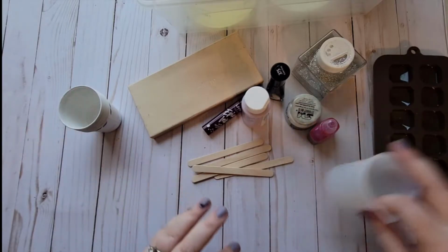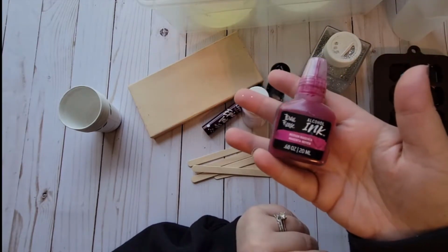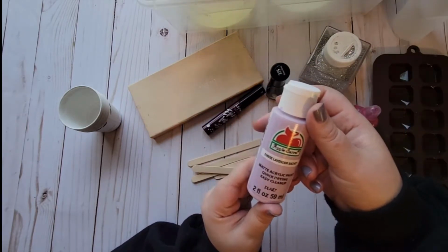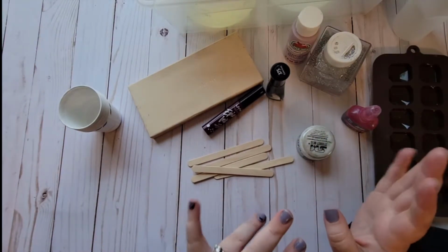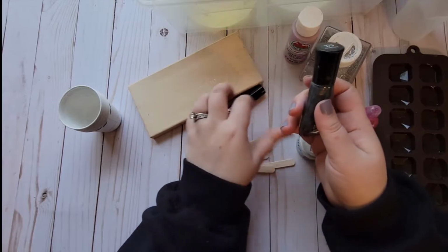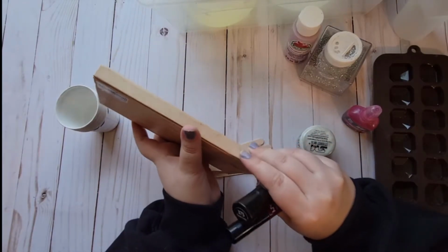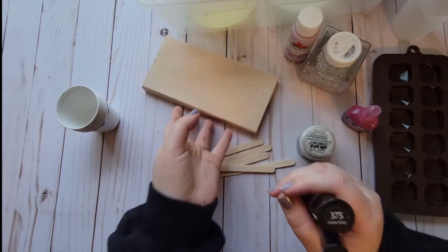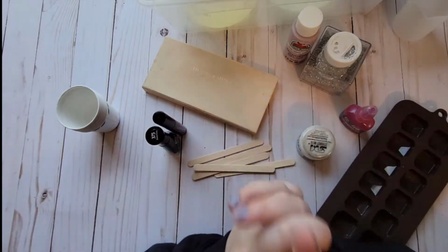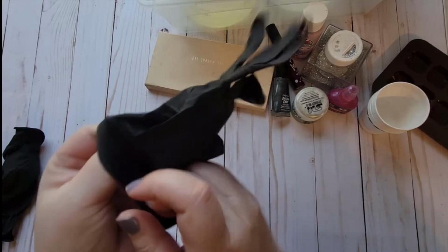So the things that we are going to be testing out today. Of course, we're just gonna do some plain old glitter, some alcohol ink, some mica pigment powder, some acrylic paint, but I wanted to try some things that most of us have laying around our house. I don't know how they're going to turn out. I'm going to be using this nail polish and this lip gloss and some old eyeshadow. I think I got this from like Rue 21 or something. I'm going to be mixing some eyeshadow in with it, and we're going to see how these little samples that I'm going to be pouring into the silicone mold are going to come out. So let's get experimenting.